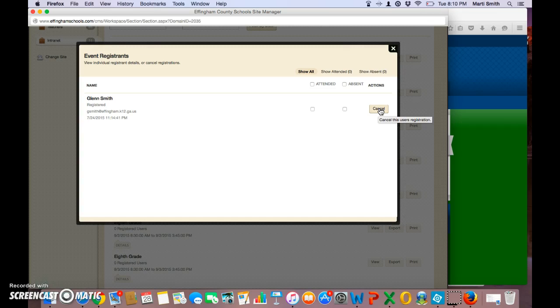It's also better if they register for themselves. I was registering for some people at the beginning of last year, and I found out that it was very difficult for me to keep up with who had what when. So I would look at the date and see that I was registered for it, but I couldn't remember why I registered, and I'd registered for somebody else, and then they had forgotten, and it kind of just became a big mess. So it's always best for the teachers to register for themselves, and I will make a tutorial for them as well. So I'm going to click out of this.